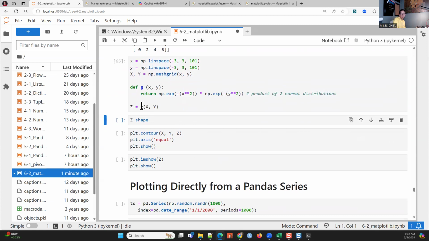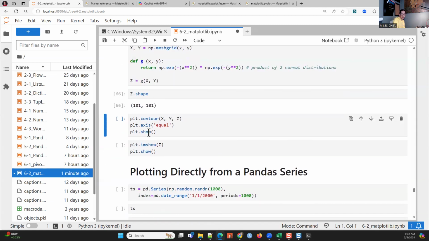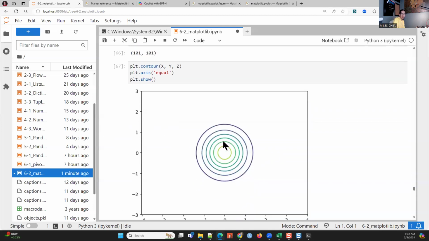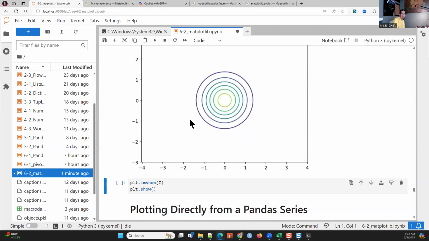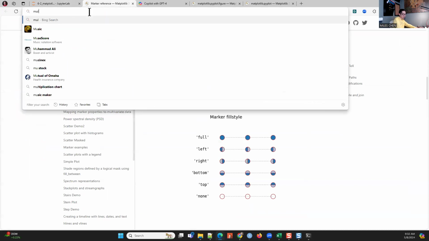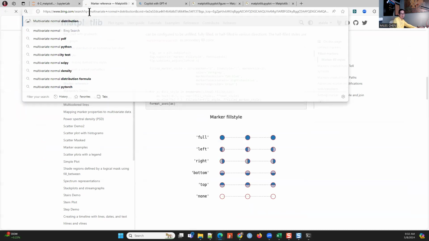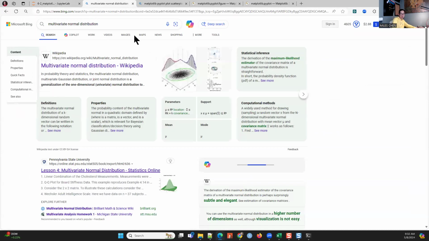And so now I'll get this big square matrix, and I can plot something called contour, and we'll get contour lines for the resulting plot. Okay, and so this is basically the contour plot of a multivariate normal distribution.